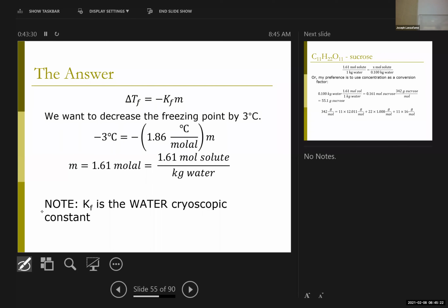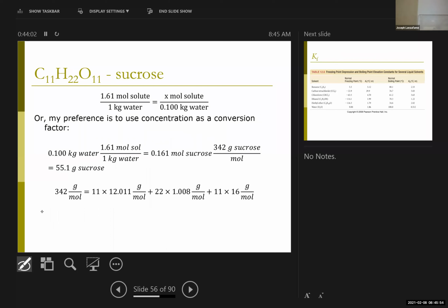Again, what I have fundamentally determined is really the concentration that matters, not the amount of sucrose. In this case, I'm going to use sucrose, but again, I could use anything, right? Because it doesn't care. It's a colligative property. 1.61 moles of anything per kilogram of water will lower the freezing point to -3 degrees C, right? So it doesn't matter if it's sugar or it's salt or, dare I say, hint, hint, wink, wink, ethanol. If I'm trying to get to -3 degrees C, 1.61 molal will do it.